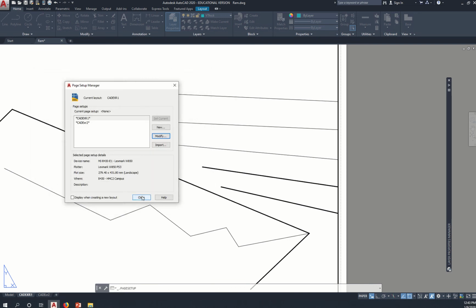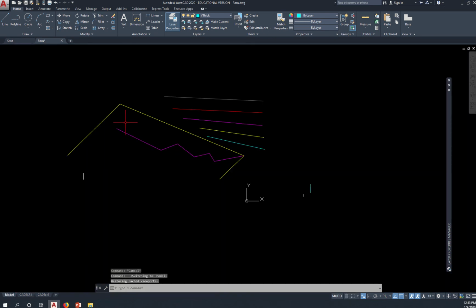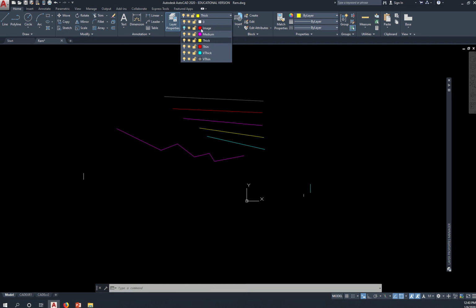Okay, so kindly do that. Change some of the lines. You might want to turn off the image so that you can select as many lines and you're not selecting the image, and then change that to the proper layer. You might want to turn off the image layer.